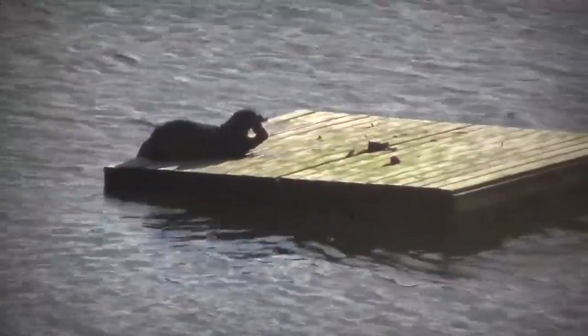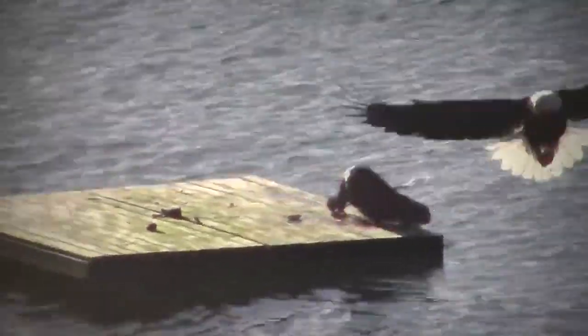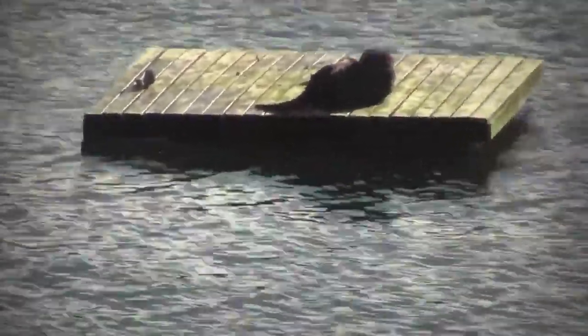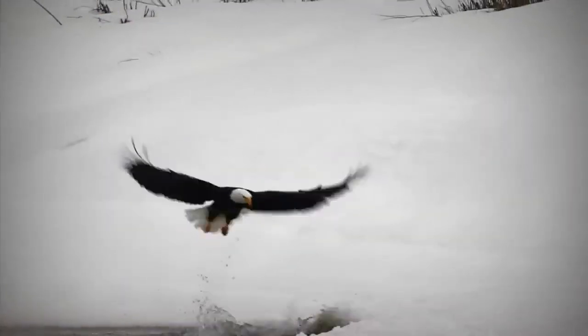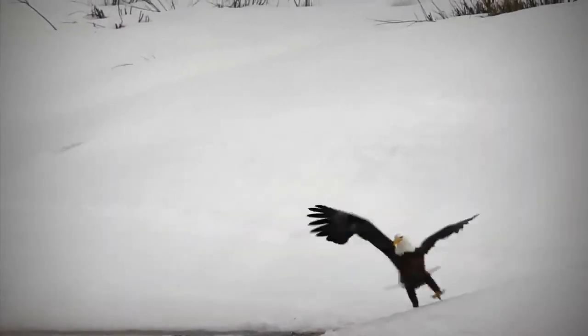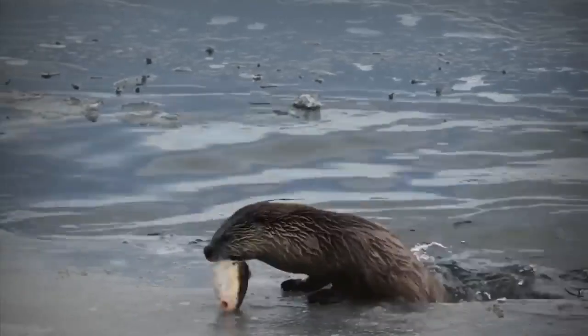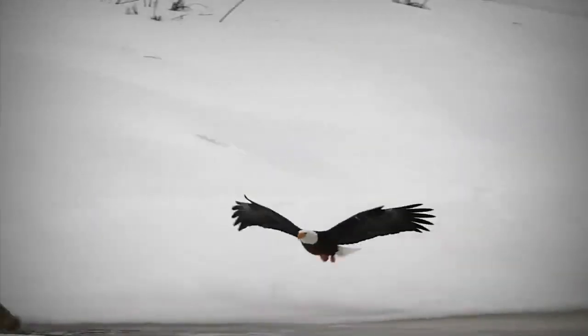In another video, an otter is eating lunch on a swimming platform when a bald eagle comes down to steal it. The otter dives into the water to avoid being struck, but climbs right back out after the eagle is gone. A juvenile eagle tries three times to snatch fish from some river otters that crawled onto thin ice. Otters are amazing hunters and can become extremely aggressive when attacked — we can see the eagle hovering above as the otters swim in the water.